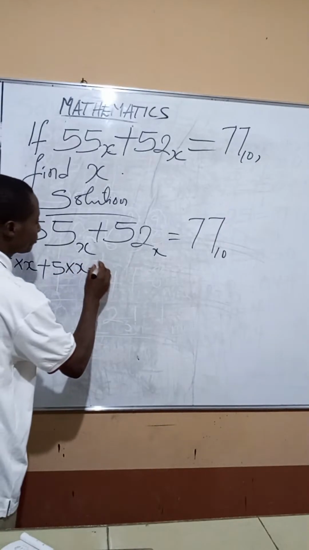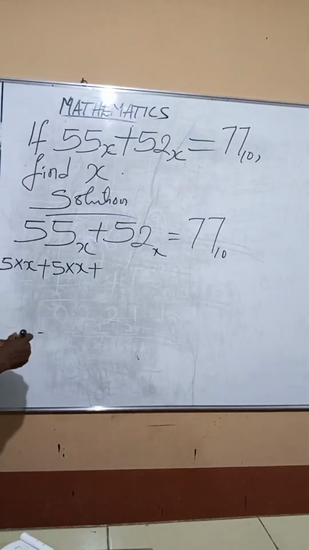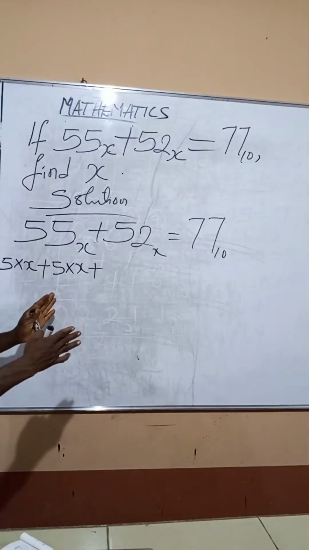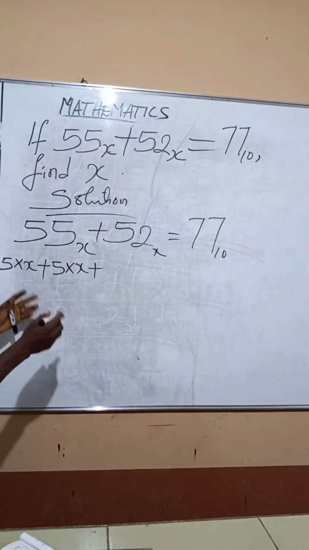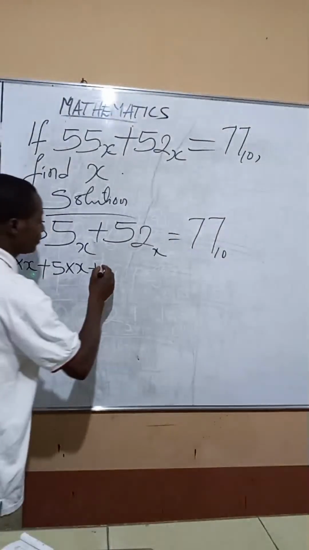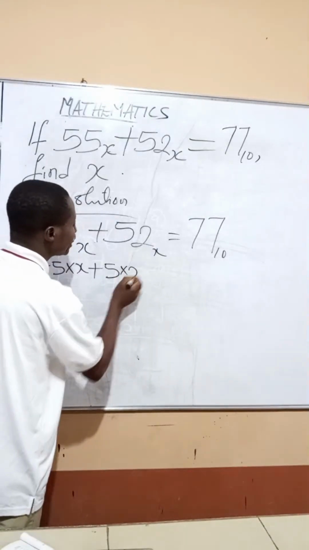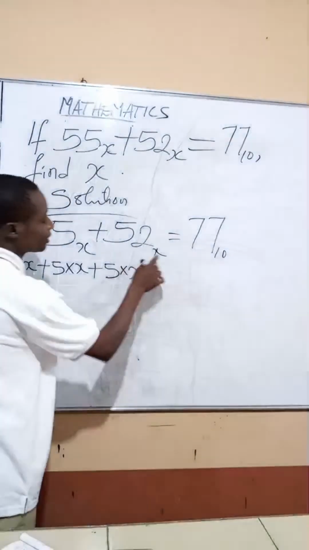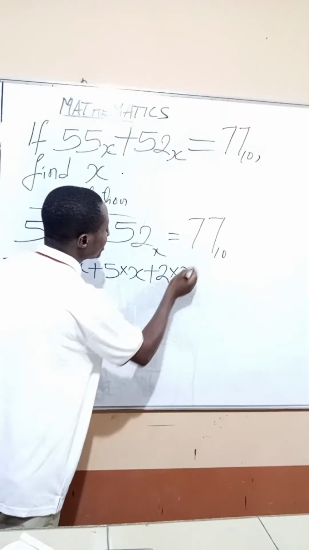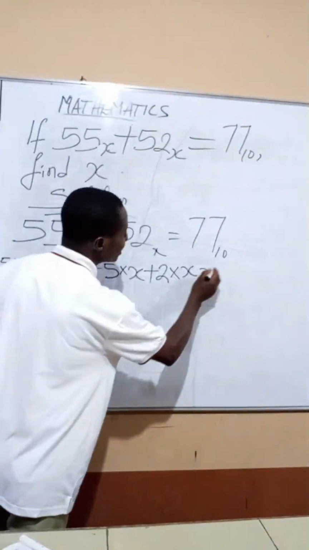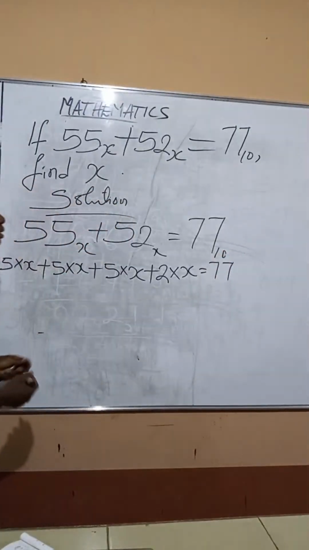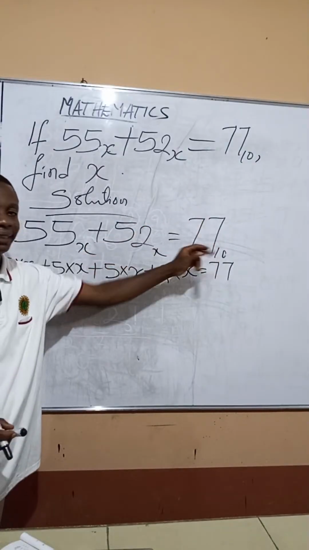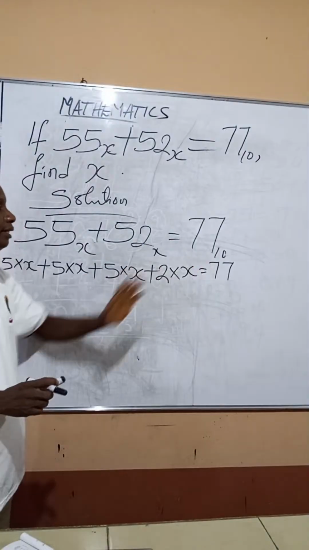Don't worry about the exponents. Let's just proceed and expand everything, then we can come back and fix the exponents. But if you know you are going to forget, you can go ahead and do that. It's easier to just move this way. Now this is 5 times x again, then plus 2 times x. We are now going to equate it to 77. And when doing that, neglect the 10, because 77 is the same thing as 77 base 10. There's no need to bring in the 10 again.